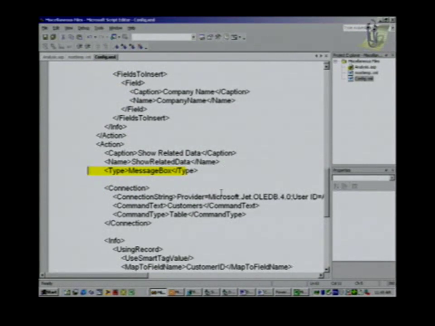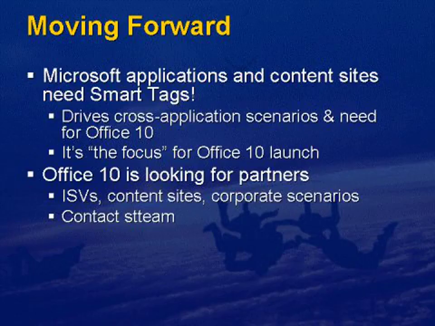So if I go back to the PowerPoint, I'll just wrap up. Moving forward, we're really looking for customers to develop really great smart tag DLLs because we fundamentally believe that the most interesting smart tags that you can get on your machine are the ones that are specific to your business needs. For every company, like for every RAID database that exists at Microsoft, there's another database of critical business importance at another company that you can really mine some interesting smart tags out of.